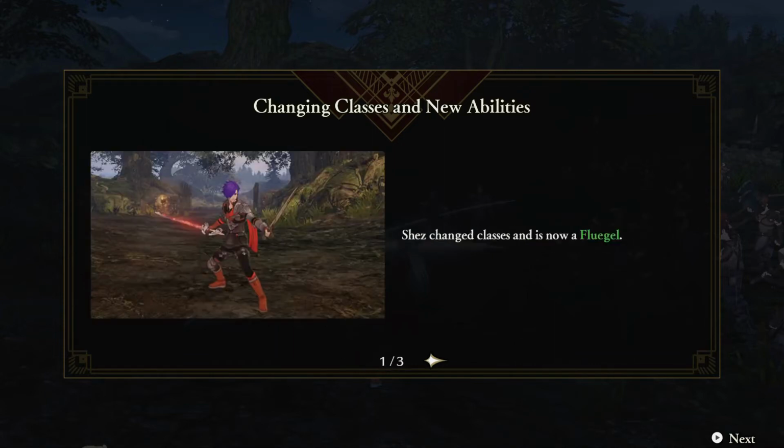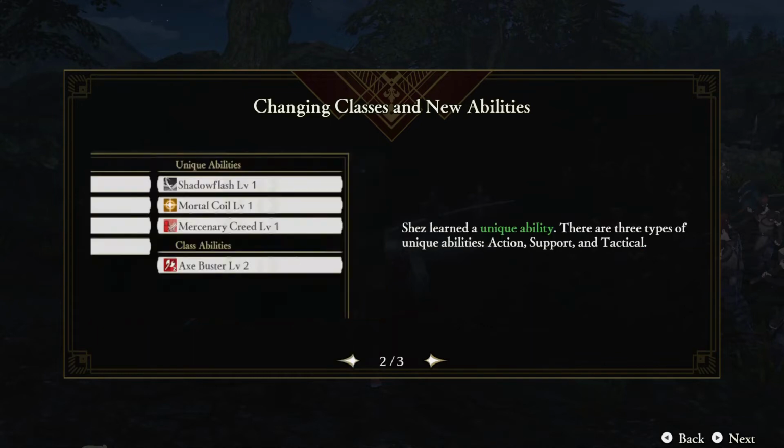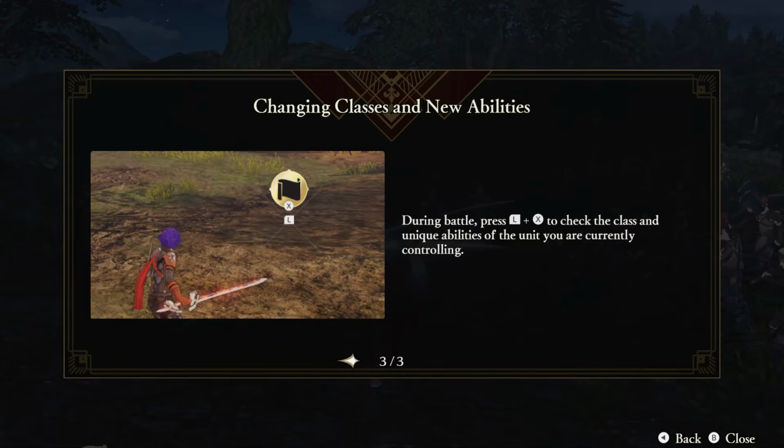Interesting. Okay, so actually I've almost missed one thing, because you were supposed to move the D-stick to the left to read the next tutorial. So she has learned a unique ability. There are 3 types of unique ability: action, support, and tactical. Okay, so we're looking at this last tutorial saying here, during battle press LX to check the class and unique ability of a unit you are currently controlling.